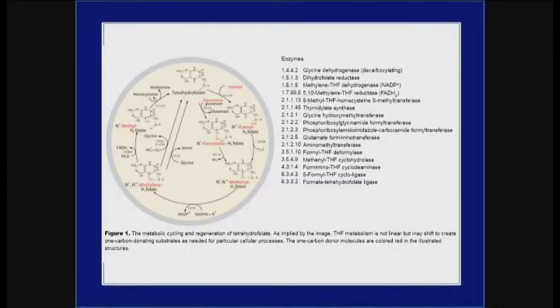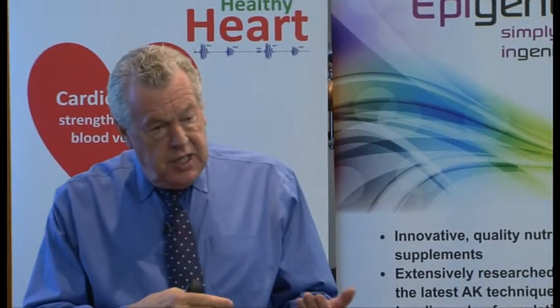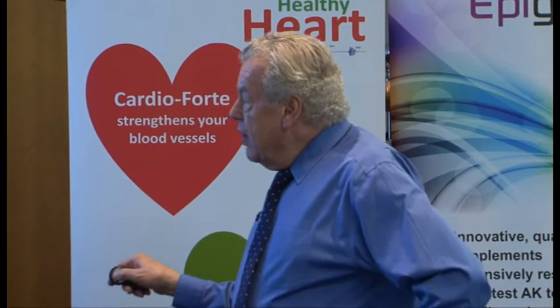So this slide shows the different enzymes. It's a little bit complicated, of course, but if you actually look at it, you can see how the different folates are converted. We've talked about tetrahydrofolate. You probably need to blow this one up to be able to see it. And we talked about methylene, the CH2, and the methanol, the CH tetrahydrofolate, and how they all interact. So basically, where we've got arrows going both ways, one can convert into the other one. And when you've got an arrow only going one way, it means it's one-way traffic only to that.